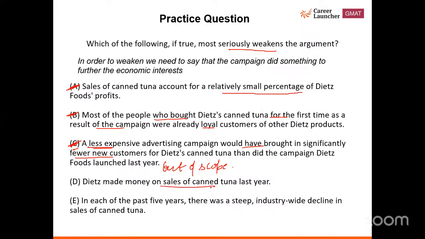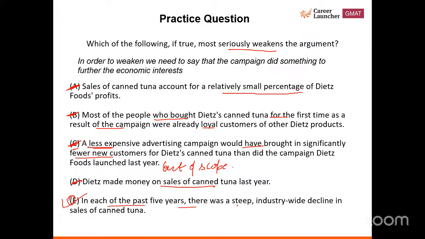Now, when you say they made money, we obviously know they made money, right? How much is the question? We already know they made money, right? The question clearly says that the sales went up. So obviously they would have made some money. The question is how much. Okay. Now, the only logical choice was E part.